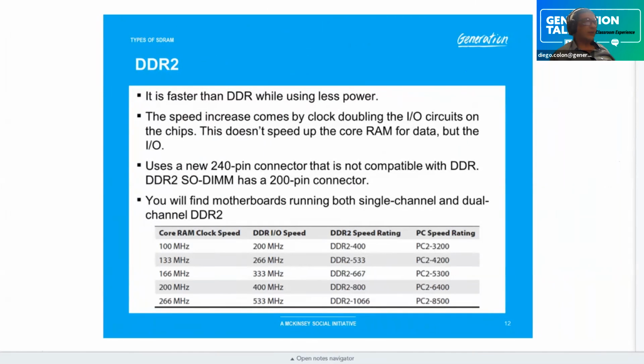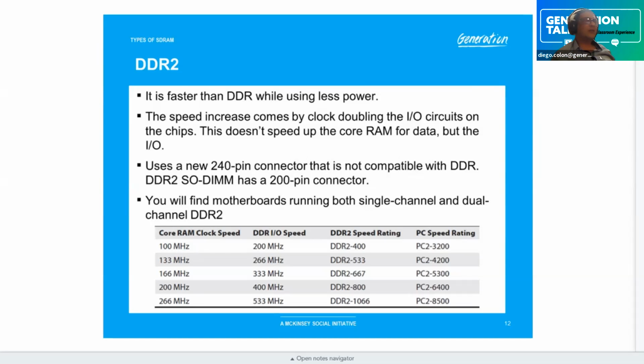Next is DDR2, not to be confused with DDR. It does obviously require less power. The more technology there is, the same thing is going to happen here. This increases the clock by doubling the input and the output overall. This doesn't speed up the RAM. Once again, all it does is allow it to talk more in every beat. In essence, yes, it makes it faster, and that's because it's talking more, but not because the chip is faster, which is always confusing. It's just able to send more things at the same rate of speed.